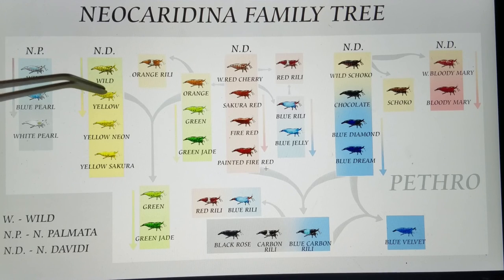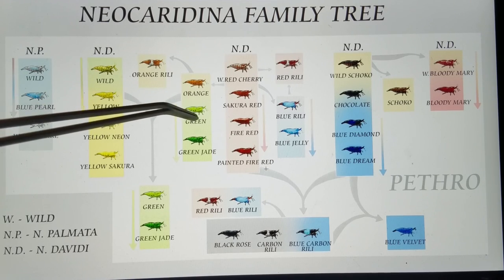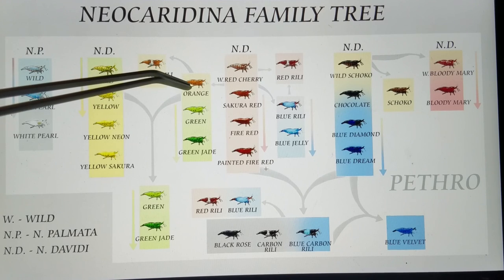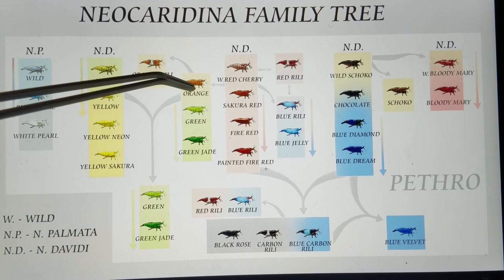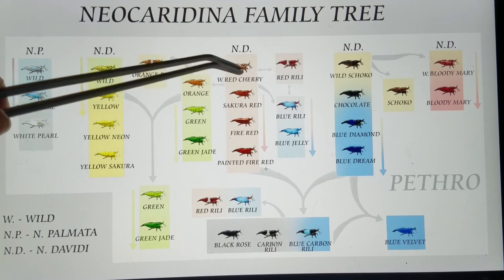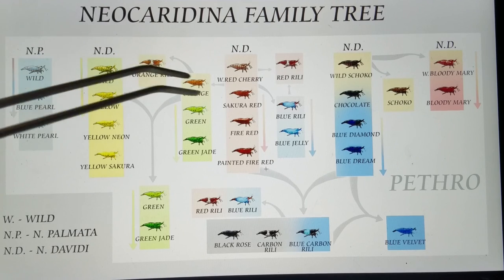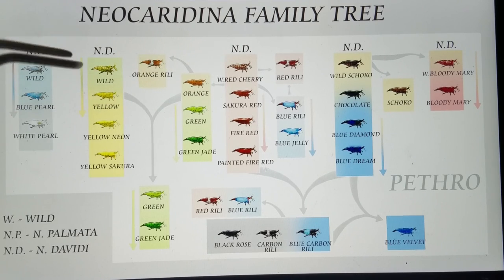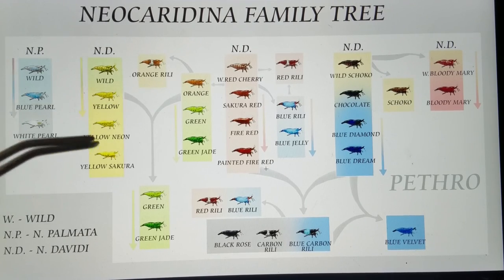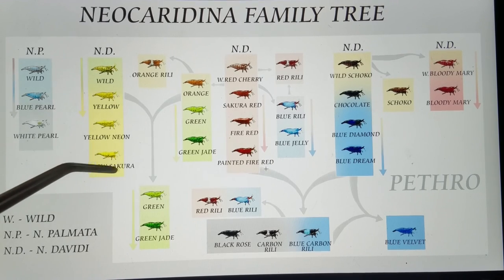And then from here, orange throw green, which is unexpected, right? You wouldn't think that necessarily, but orange shrimp can throw green, and they can also revert back to cherry or wild rusty color or wild yellow color. So it's kind of an interesting little tidbit that they can do that. Sakura yellow being the most intense yellow of these, and kind of where that line ends.